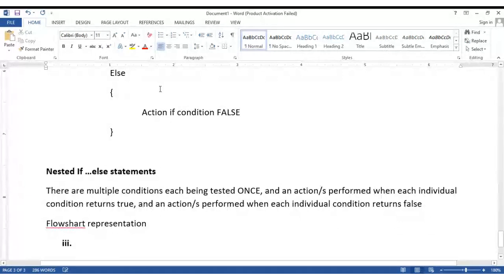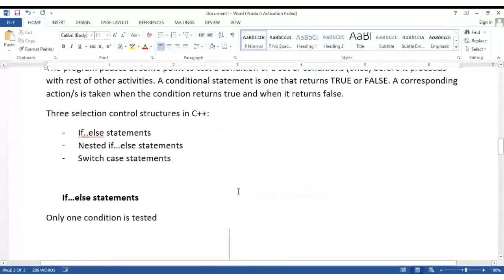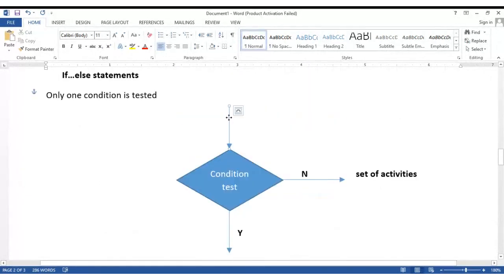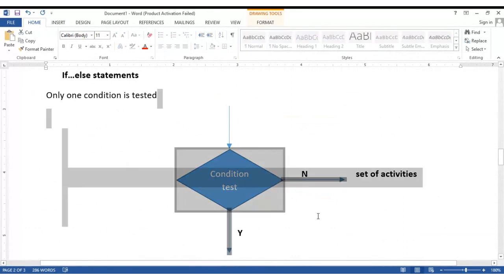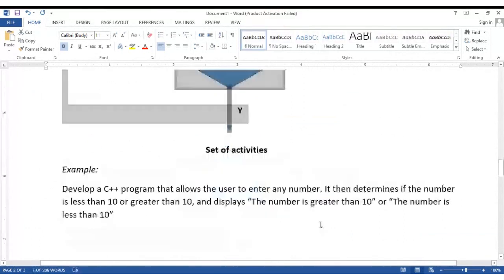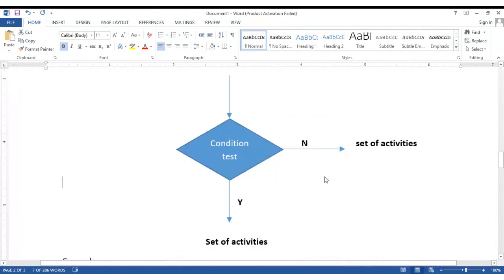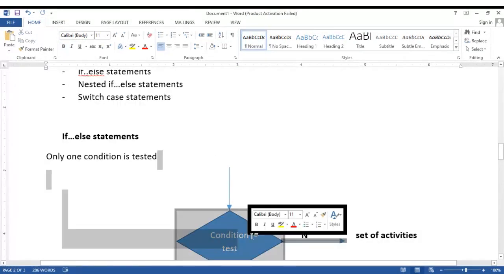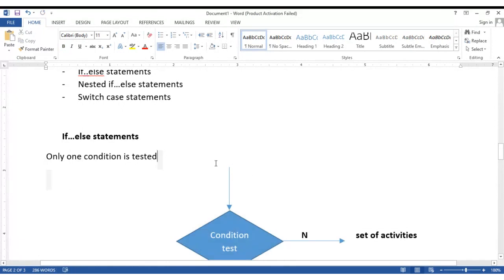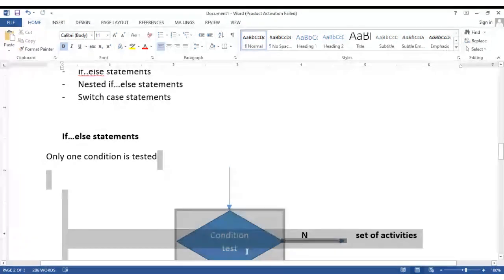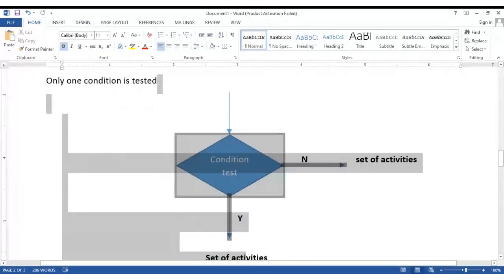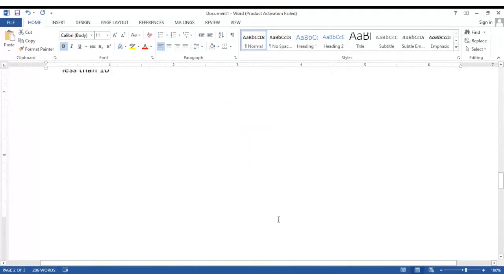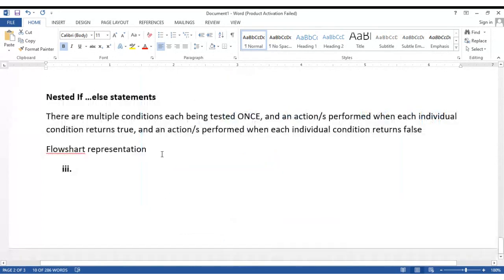I'm just going to pick this, and then I'm going to copy. Okay, so copy this. Let me paste this because I'm just going to add a few things, not a lot.